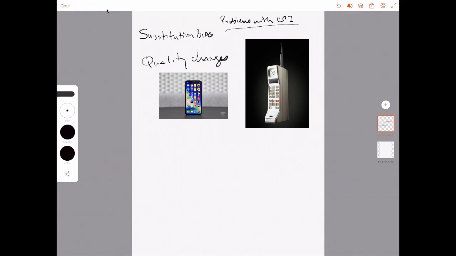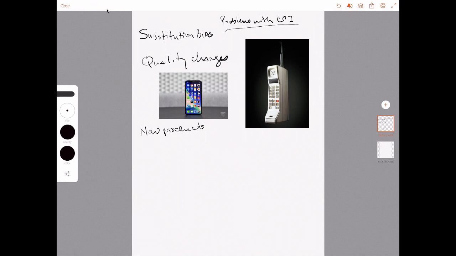A third problem that we observe is when we have to introduce new products into the basket. So we have 8,000 or so goods in the basket for CPI, but the goods that we count today are not the same thing as the goods that went into the initial basket of CPI, which was created in 1913. There are so many different things now that we have that we didn't have back then. There's tennis shoes, and there are cell phones, and there are computers, and there are calculators. There are different kinds of transportation, and all of these differences have to be adjusted for, otherwise we can't compare CPI over time.